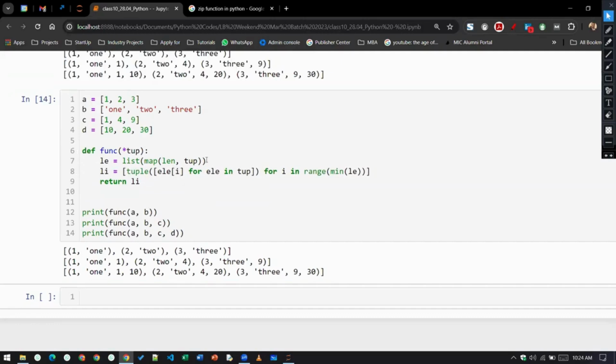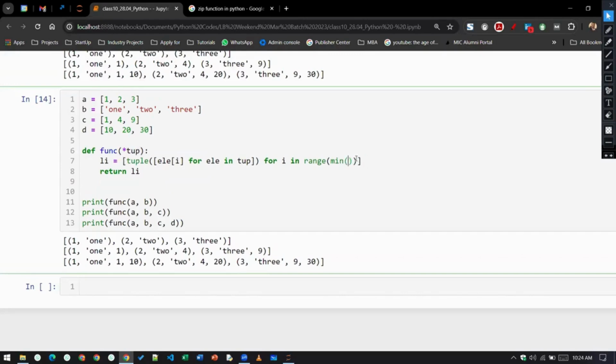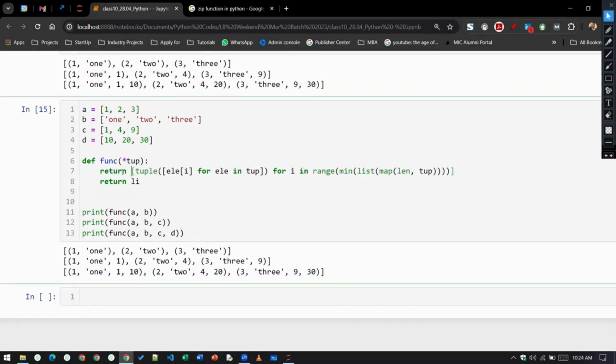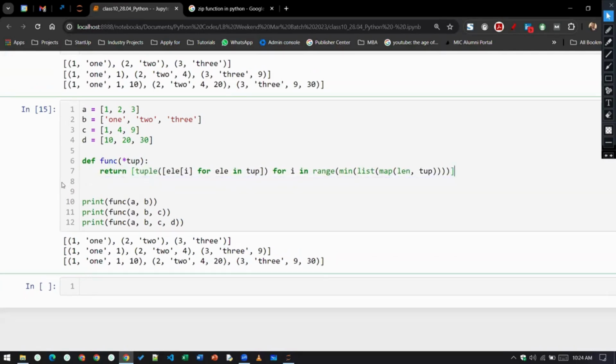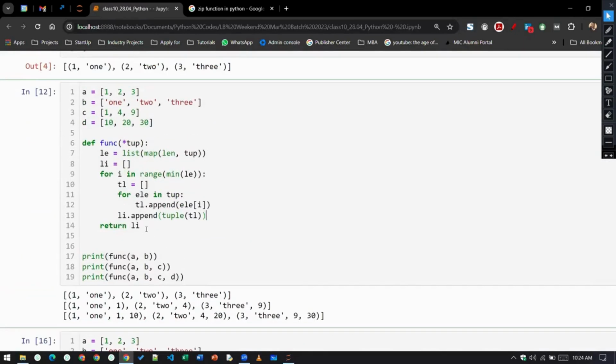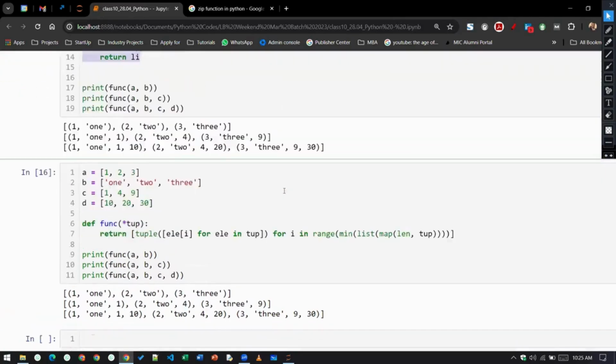See, still getting the same output. This also, class, we can write in here only. le. And then this you can also write as return this. See, we have the entire functionality. Around 8 or 9 lines of code, 8 lines of code, we converted into a single line of code.